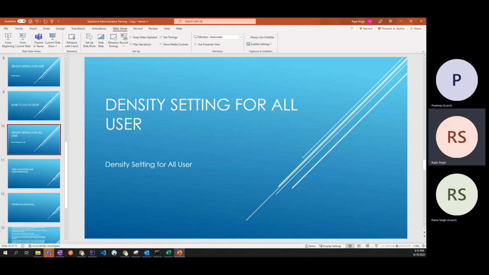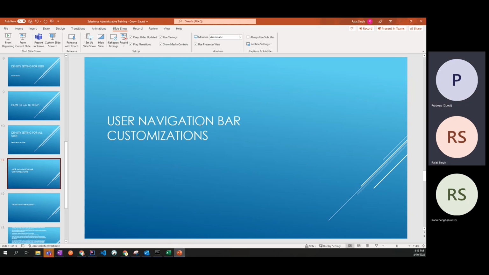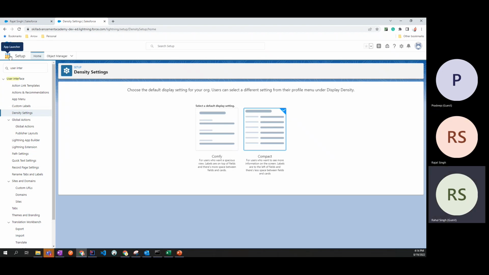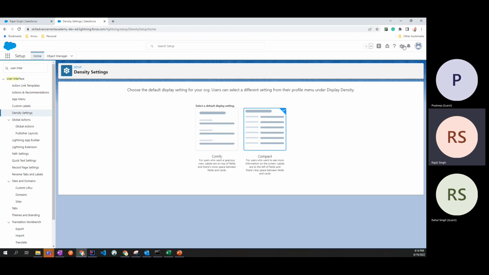So that was about the display density or display setting. Now we have user navigation bar customization. So suppose we are here on the setup page.